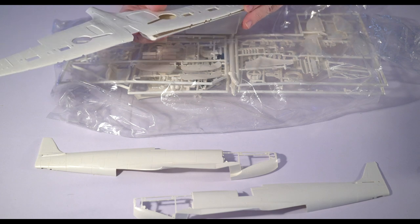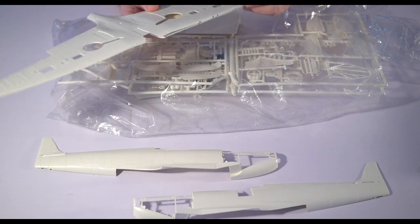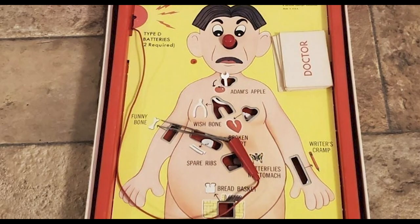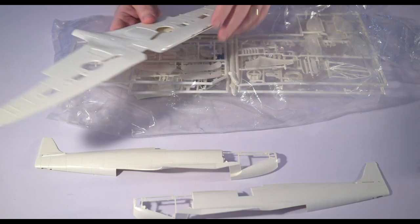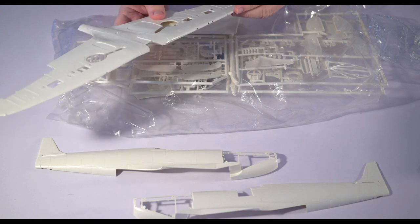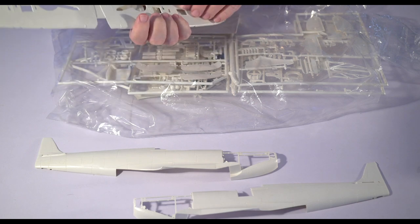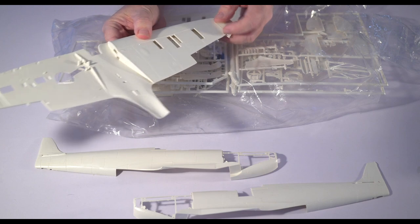It's just like, you know, that Milton Bradley Operation game where you sort of look down into the little hole and there's a little prize inside — like the bread basket or the Charlie horse. There's no representation of any of the inside structure. It's just like a little advent calendar thing that you open up and find a little prize inside.